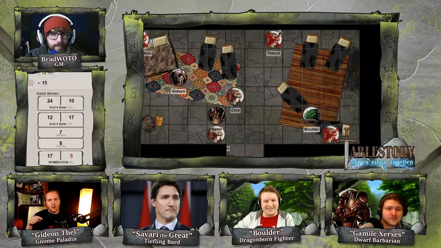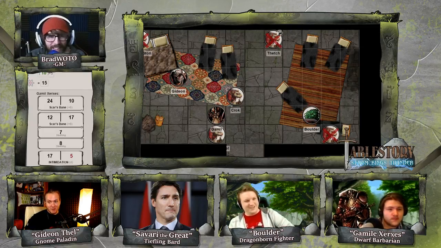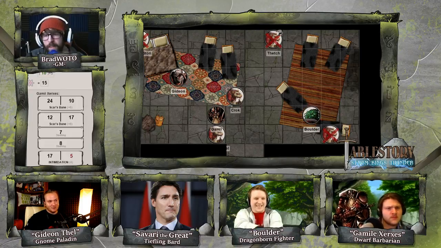Command is a first level spell. Gotcha. Listen, you're just gonna tell people to do stuff. They're just gonna do it forever. Okay. Well, I was gonna do it on Camille, but... Why me?